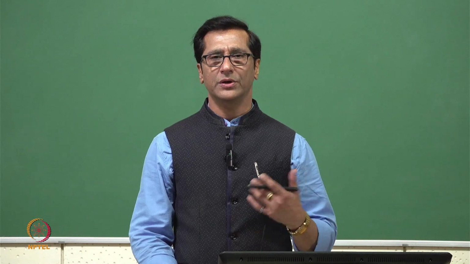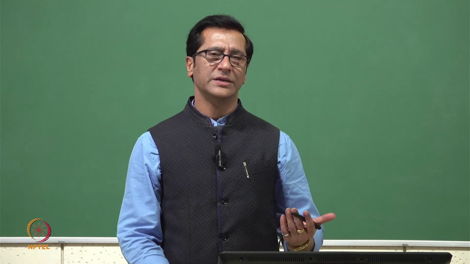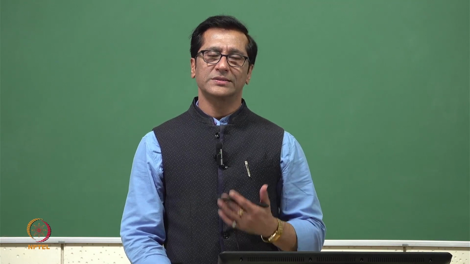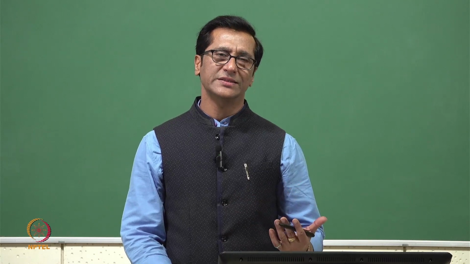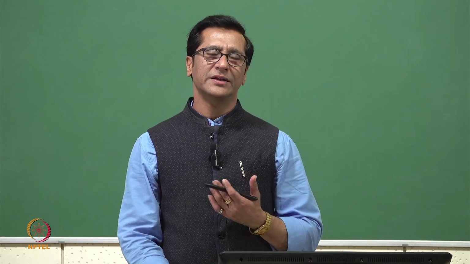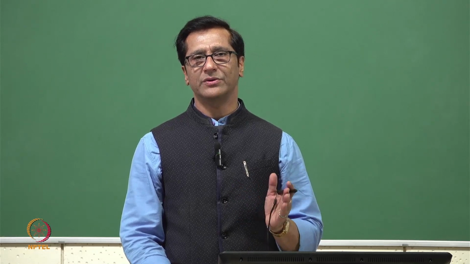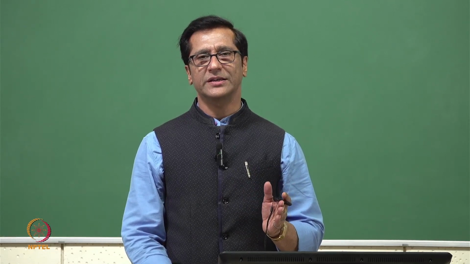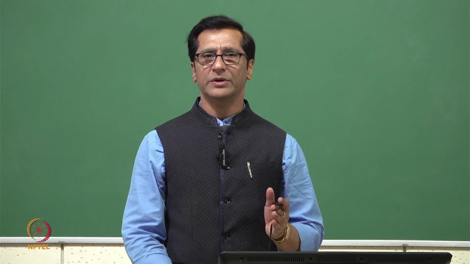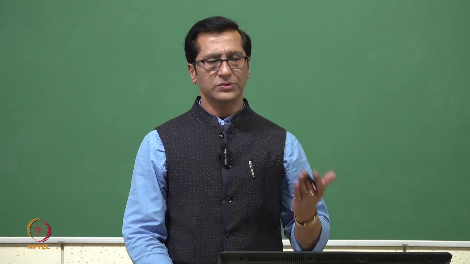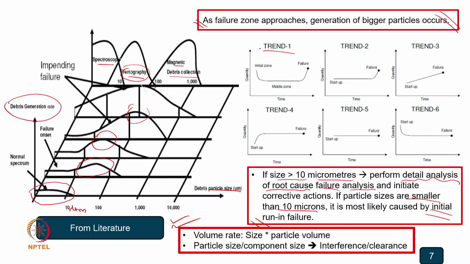But the question comes, how do I come up with a size? Who defines a 10 micrometer? As I mentioned in my previous lecture, the sizes are continuously decreasing. Maybe earlier 10 micrometer was meaningful, but is it really? When we are downsizing, we are continuously decreasing the size of the equipment itself. 10 micron should be reduced to 5 micron, should be reduced to 2 micron. So this question will keep coming. And another thing comes, trend analysis.